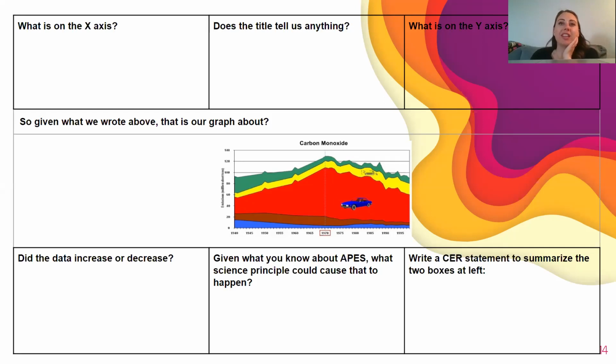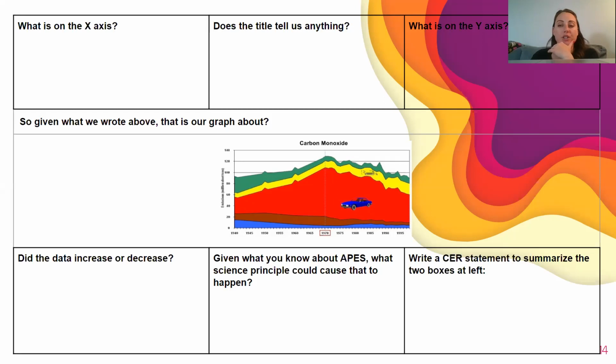Okay, so maybe you're thinking, ooh, air pollution, ooh, there's that legislation. How do we get things to change? Usually we legislate them. And so we saw that in 1970, the Clean Air Act started to be put into place around that time. We saw really, really high levels, so that's probably what caused the Clean Air Act. And then we saw that those levels started to decline. So we would put something in this box like the Clean Air Act was passed that regulated carbon monoxide emissions from cars.